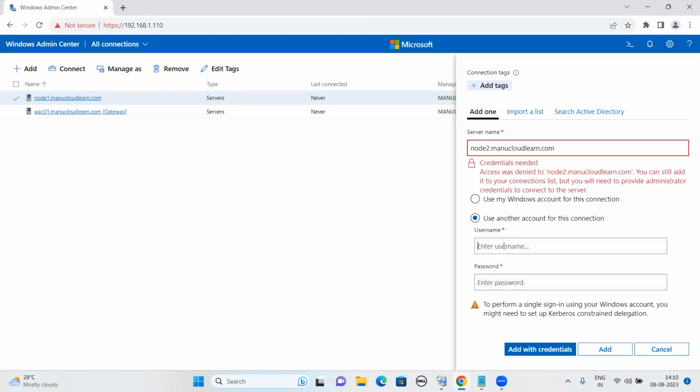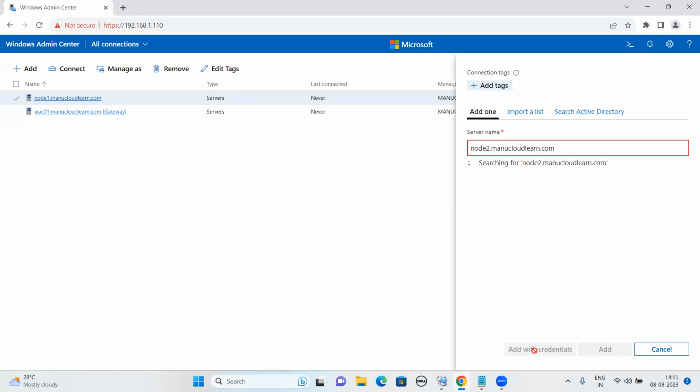Let me specify my credential manually. These are all locally created domain setups, so let me enter that credential here. ManuCloudLen slash, that is the domain name. Let me try to add with the credential options.